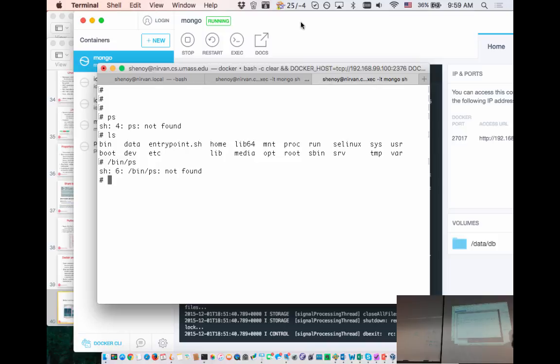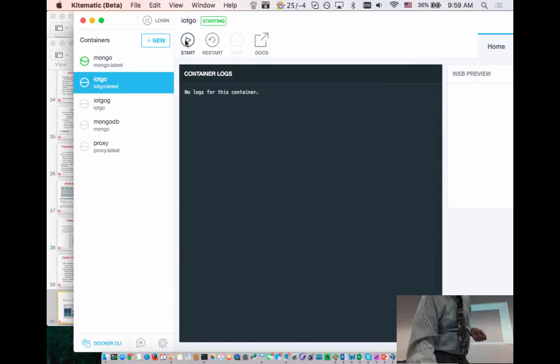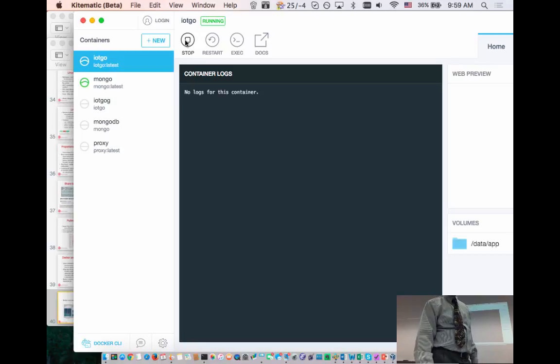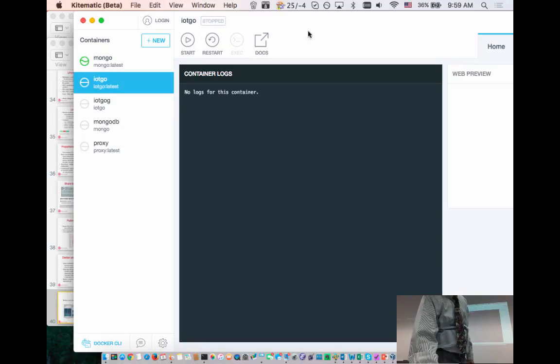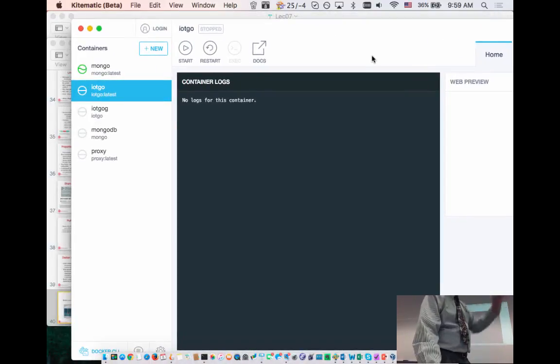So I could then install a web server, which I can try if it works. This is just a web application. And let's see if it does anything. So this web application actually uses MongoDB as its database backend, and there is some code there that we have hooked together, and it should actually do something, but I'm not sure whether it's doing anything at this point. Okay, but that's the answer to your question.